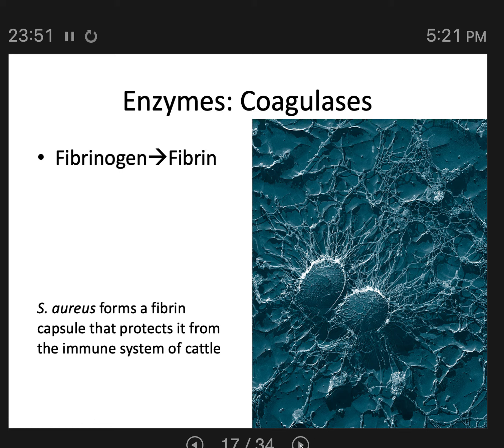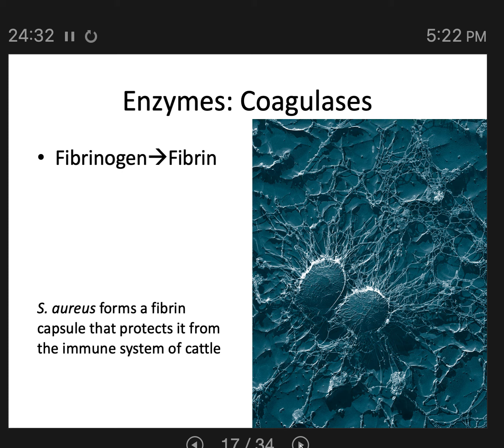You have this protein called fibrinogen, and it's dissolved, so you don't see it. It's dissolved in your bloodstream. But when you're wounded, the damaged cells produce a signal that causes this fibrinogen to become converted into fibrin. What that means is all the little pieces of fibrinogen are linking up together to form long chains and networks, and that's fibrin. Fibrin is just long chains and networks of fibrinogen. And that netting catches platelets and stops the bleeding temporarily until the tissue is repaired.